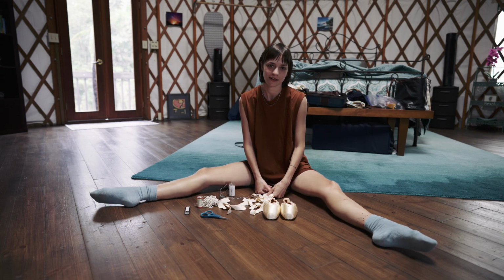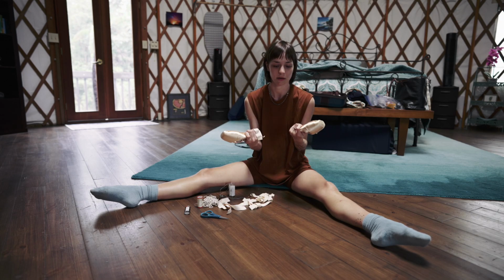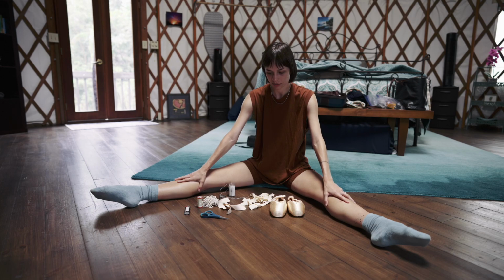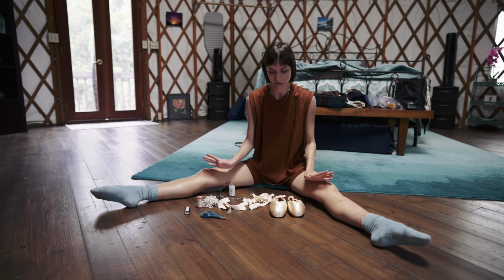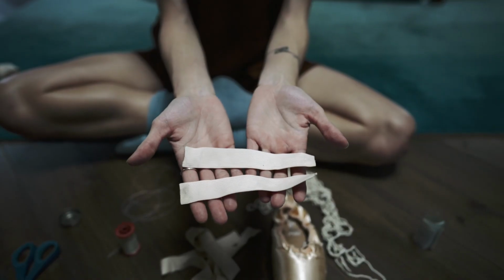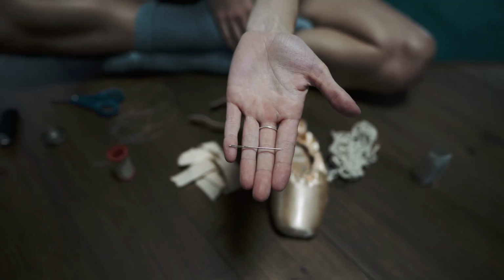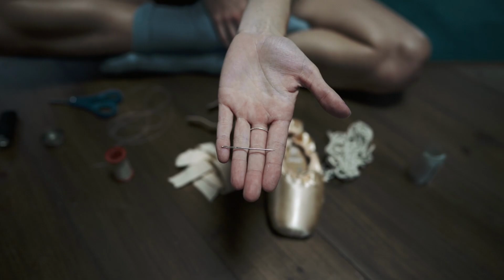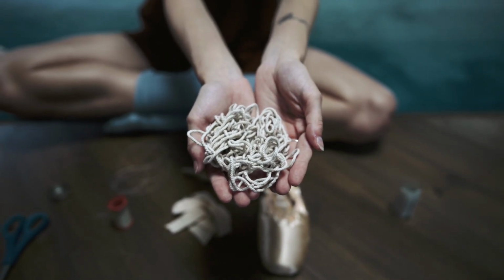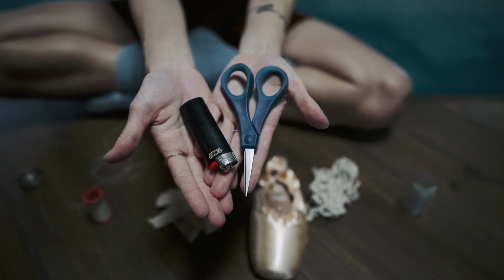My name is Mackenzie Richter, and I'm a professional ballerina, and I'm going to show you how I prepare my pointe shoes. So first things first, everything I use is obviously my pointe shoes, ribbons, elastics, I have some thread, a big fat needle, and I have this darning thread that is just a super thick thread, scissors, and a lighter.